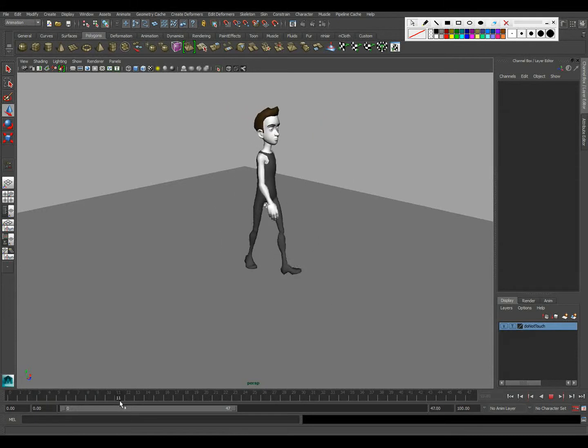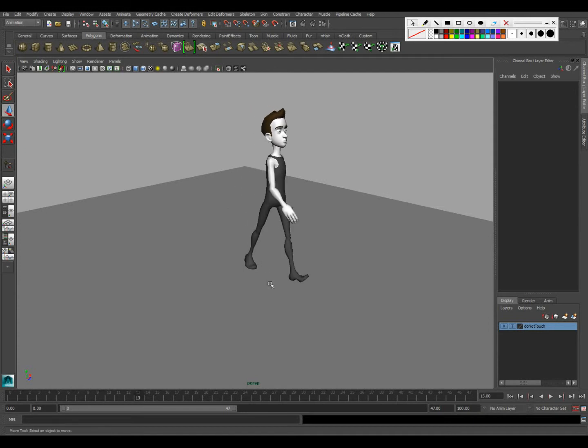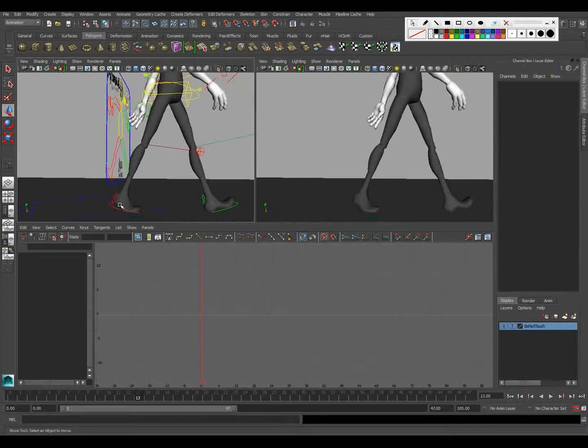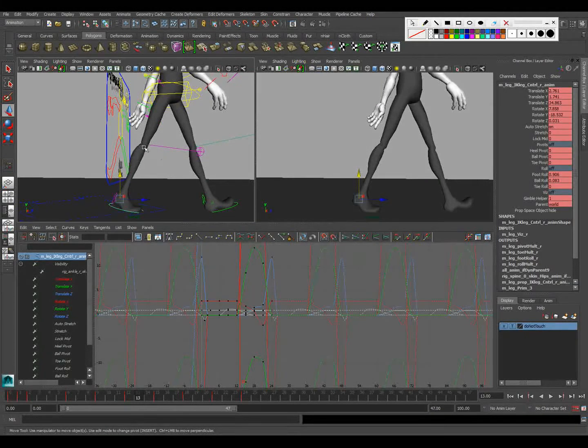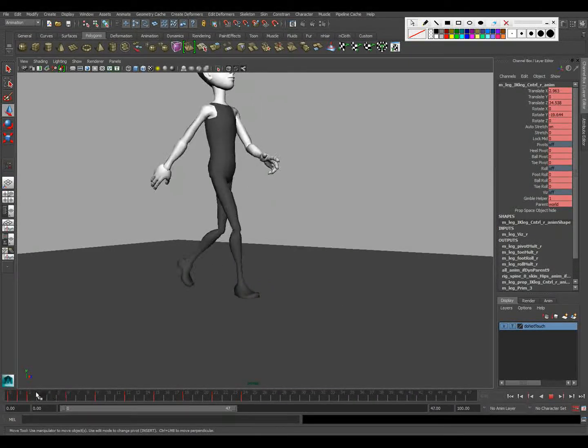So now the other leg, we got a couple of things to address. So we're going to work on the arc on the other leg too. But before we do that, let's just look at a problem we're having here, which is this knee seems to be popping. So watch it as we scrub through here.